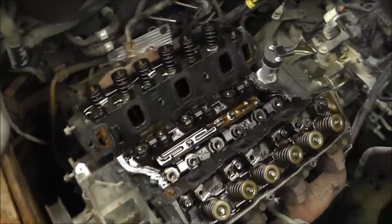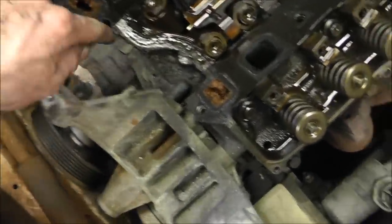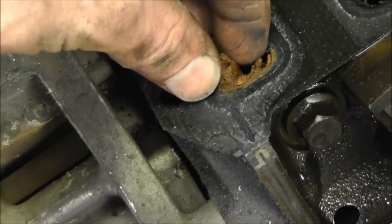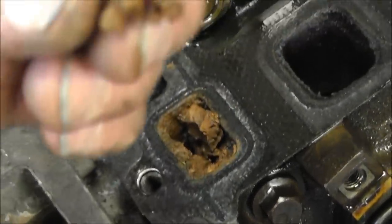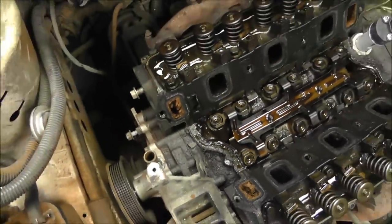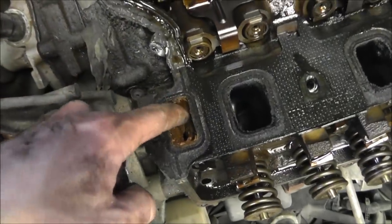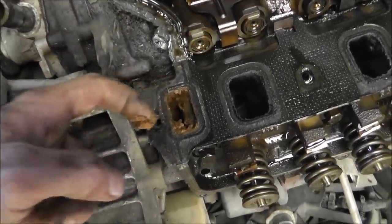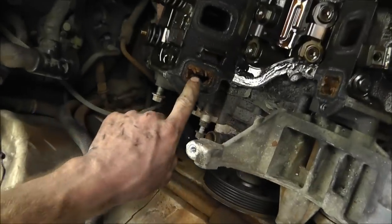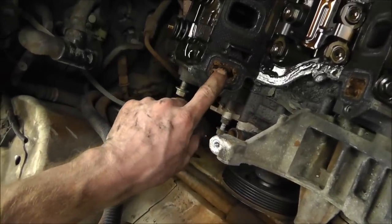Some of the junk fell off. That's probably a bad deal, but I'll clean this out anyway. So that's what she looks like. You can see already, this is why I need a chemical flush. This is the junk right there. That's in the antifreeze. Man, that is some nasty stuff. Look at that. So that's part of the antifreeze problem that I was having, and it looks like a chemical flush is going to be a good idea. How thick that stuff is. Man, bad deal there.